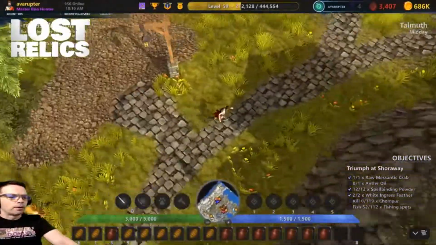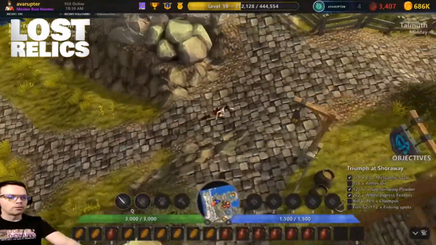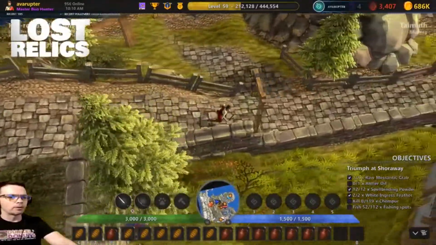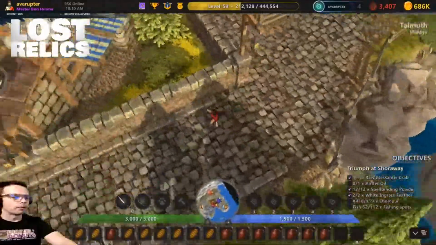All right, so after this, go ahead and head back to the stash so you can clean out your inventory a little bit. Right now I have a bunch of empty ceramic jugs, and they're not going to do me any good on the adventure. They're just going to take up space.